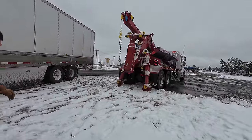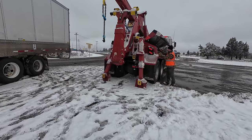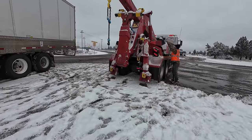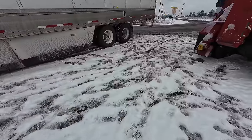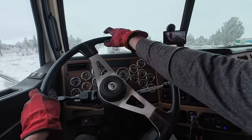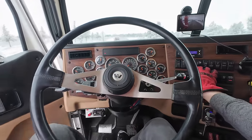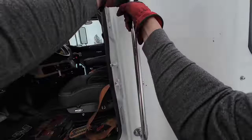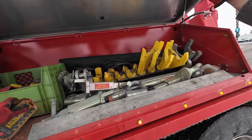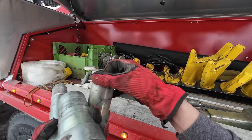All right, pull up your outriggers and shut your doors. Okay, I'm gonna go around the other side. Okay, I'm gonna put the iver tool in here since we're gonna be pulling sideways on him. Means I need this. And this, and this, and this.